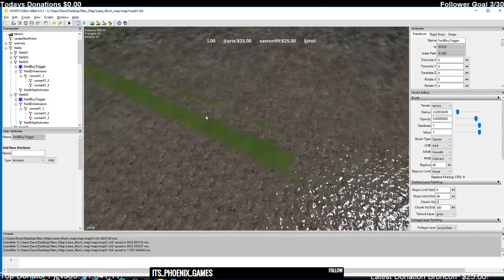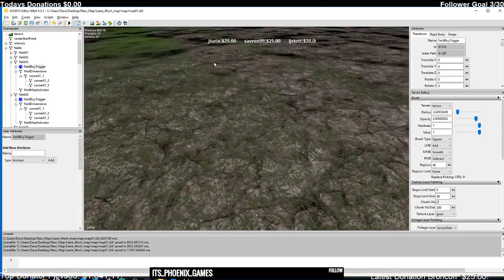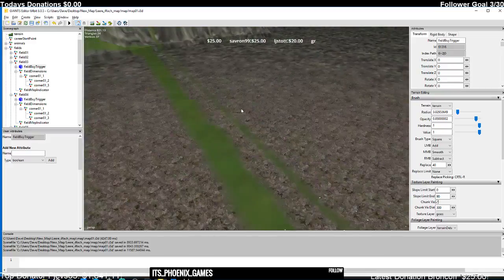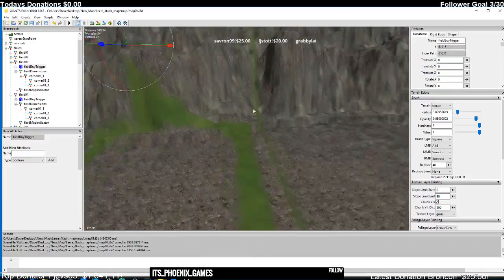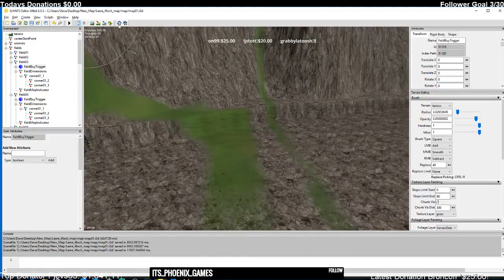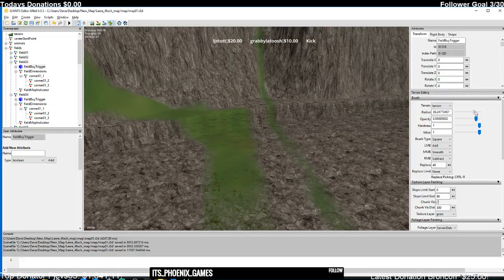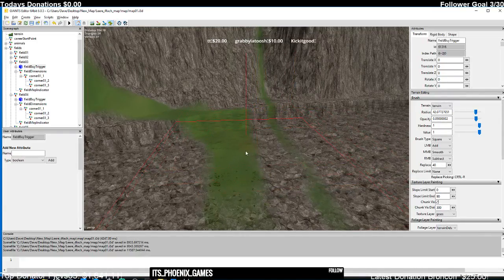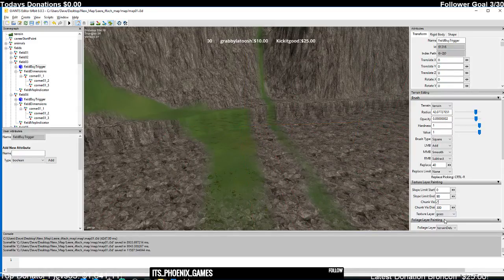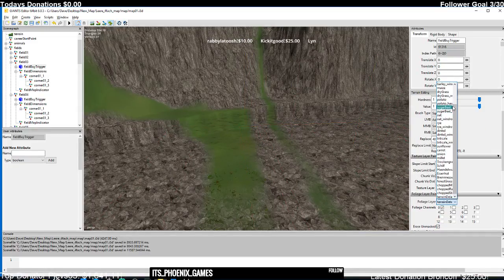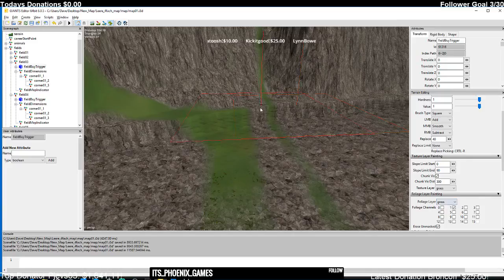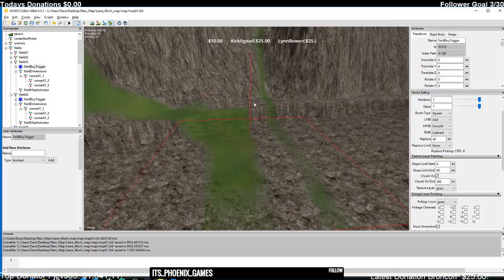Why did I leave a big grass strip down there? What the heck happened? Oh, there's grass growing there. What did I do to get grass growing everywhere all of a sudden? I must have hit a wrong button. But one of the things that you can... Let me switch to grass. And get rid of this stuff.